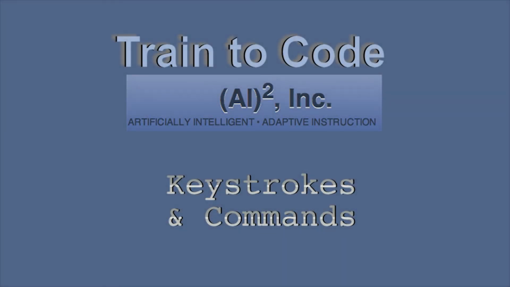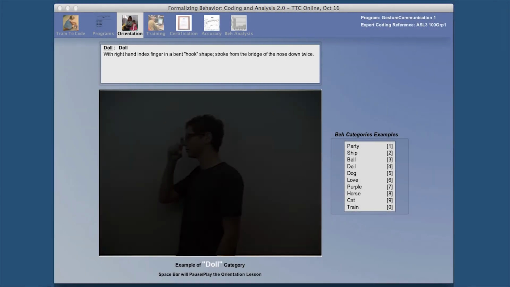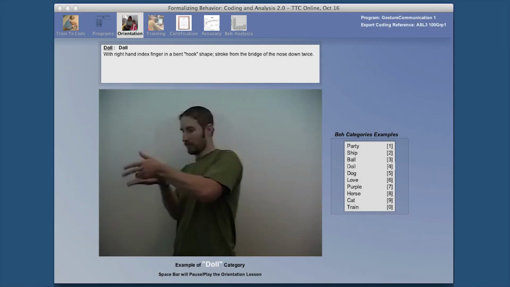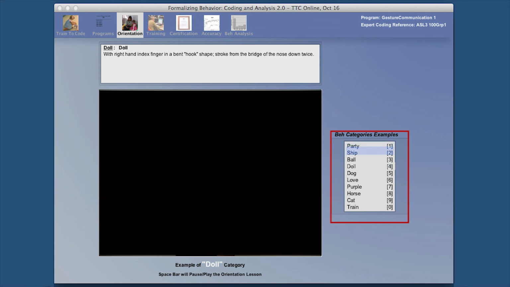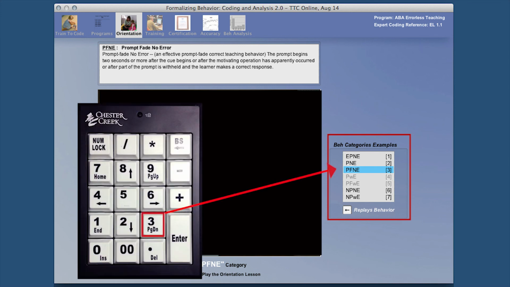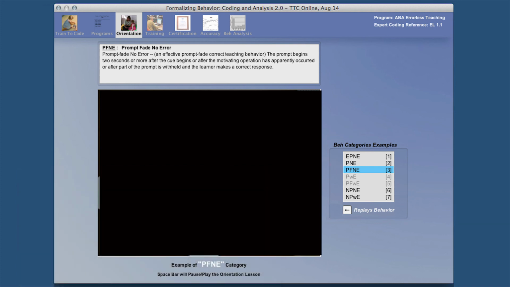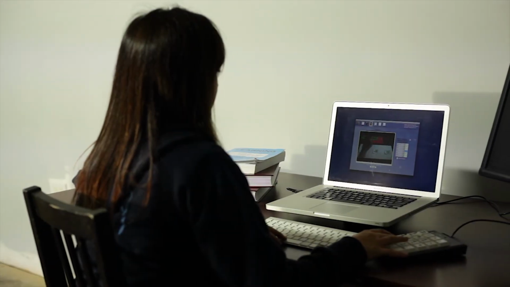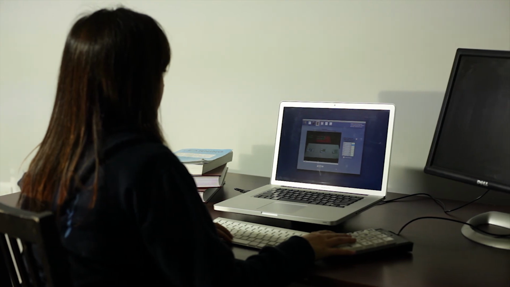Now that you are familiar with Train to Code's interface, let's begin with the necessary keystrokes and commands for analyzing behavior with this system. Throughout Train to Code, you will be presented with video or audio clips of varying length, showing behaviors that you will need to analyze, identify, and code by selecting a term or an abbreviation for the term from the behavioral taxonomy, and using your numbered keypad, which corresponds to the numbered code. You also have the option to use your mouse and cursor for clicking on the relevant code when necessary. After you have gone through each and every behavior code, you will be ready to apply these new skills and begin coding those behaviors in real time.